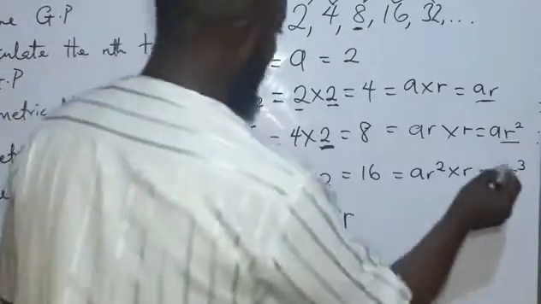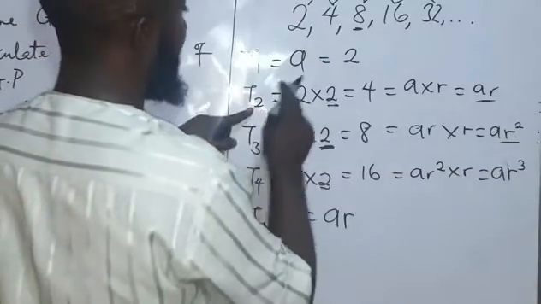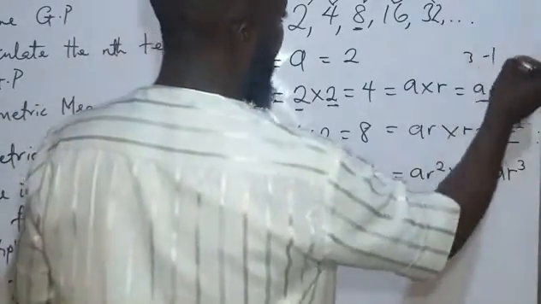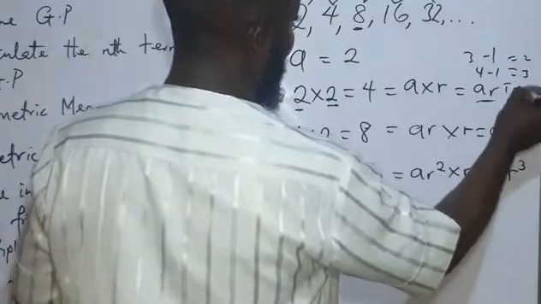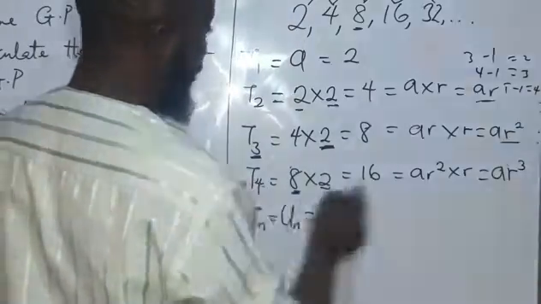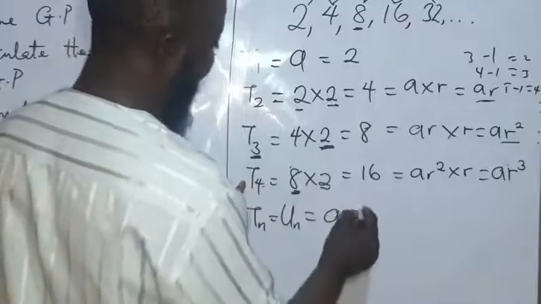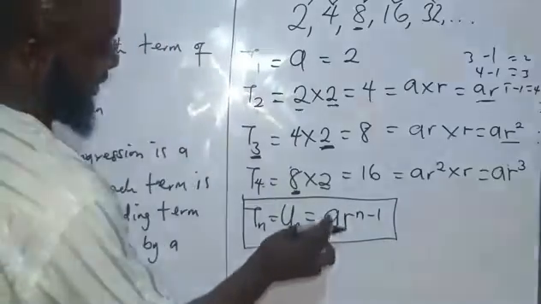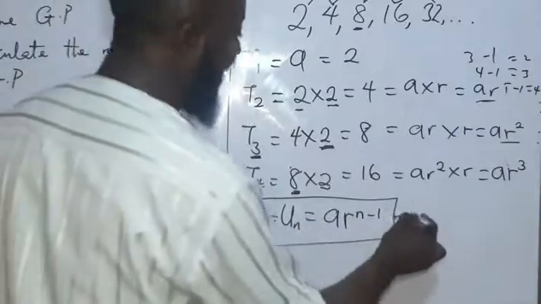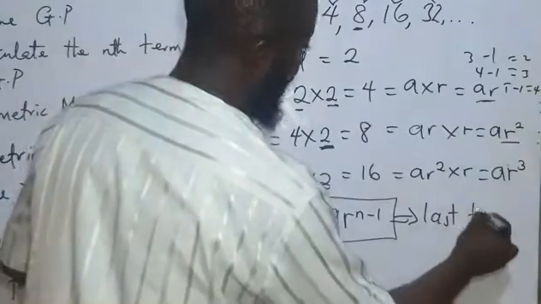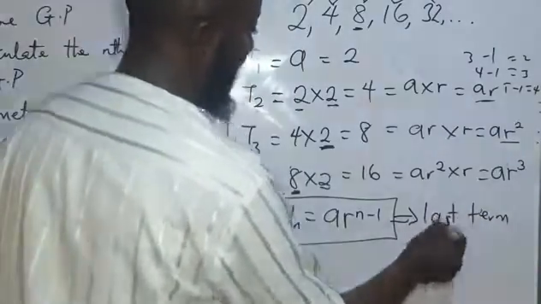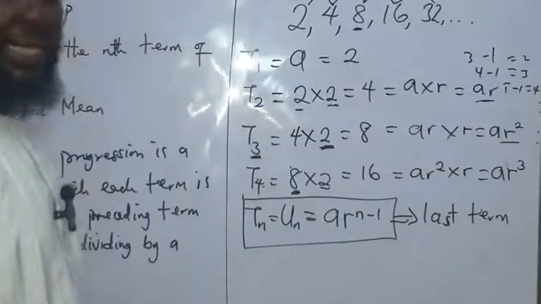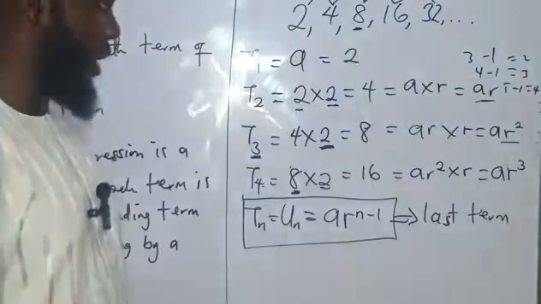So we now look at this. You notice that when you want to get the second term, you only multiply by R. The third term is R raised to the power 2. So if you pick these, the third term, 3 minus 1 gives us 2. 4 minus 1 gives us 3. 5 minus 1 gives us 4. That means the number of the term, which is n, that we don't know now, minus 1. So the nth term is AR raised to n minus 1. We can also refer to this as the last term, so some questions will talk about the last term. Hope this is very clear. So that is the formula for calculating the nth term of a GP, that is, geometric progression.